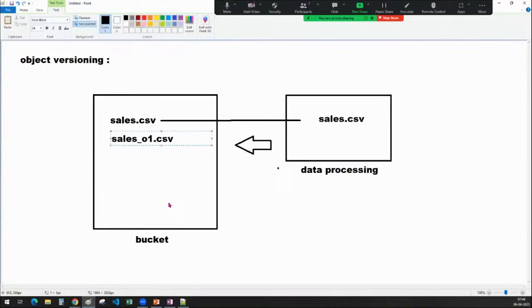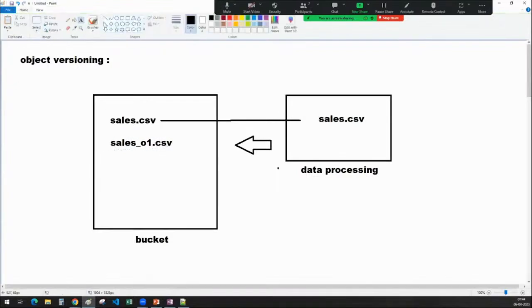So this is how I can go for versioning. When you enable object versioning, it will not overwrite the existing, original object. It will create one more object, sir. Okay, sales.